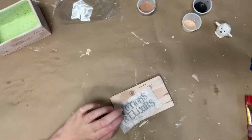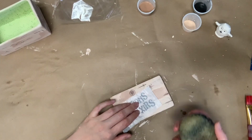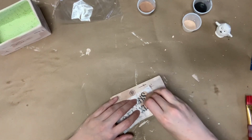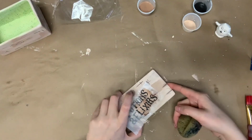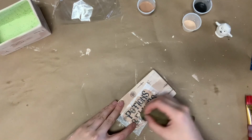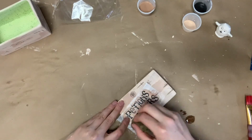So now what you wanna do is you wanna go get your sponge and you wanna make sure that your sponge is not too wet, not too dry. We're gonna adhere this kind of like if you put a temporary tattoo on. So I have my sponge. I know it looks dirty, but it just has paint on it. And I'm going to hold it down over my tissue paper until I can tell that it is fully absorbed into the tissue paper. So I can see that the black is getting darker and the tissue paper is almost becoming a bit transparent looking. And I'm gonna press down until I've covered all the spots. If your paper is coming up a little bit, you might want to just hold it down with your fingers. Make sure that all the spots are nice and dark before you peel it up.